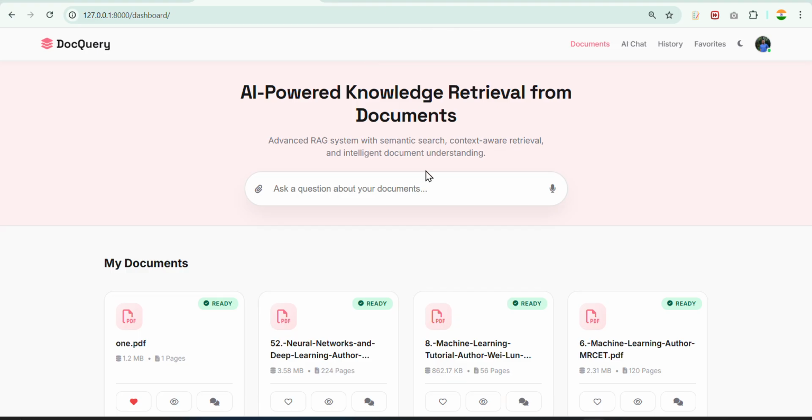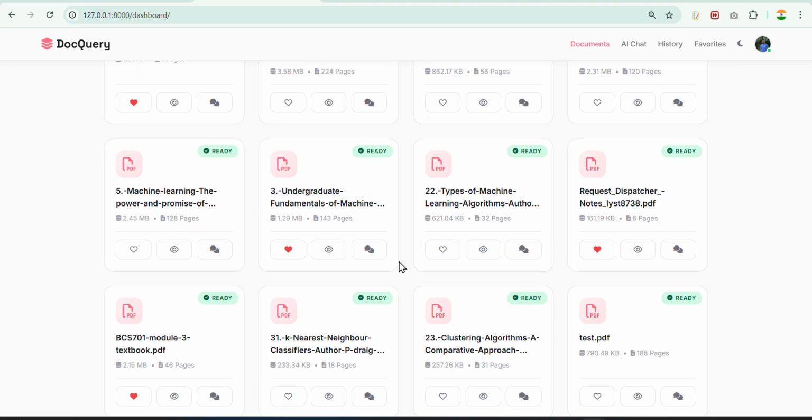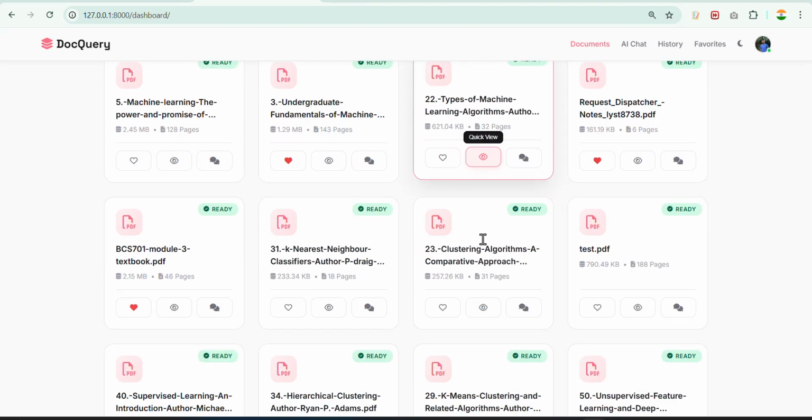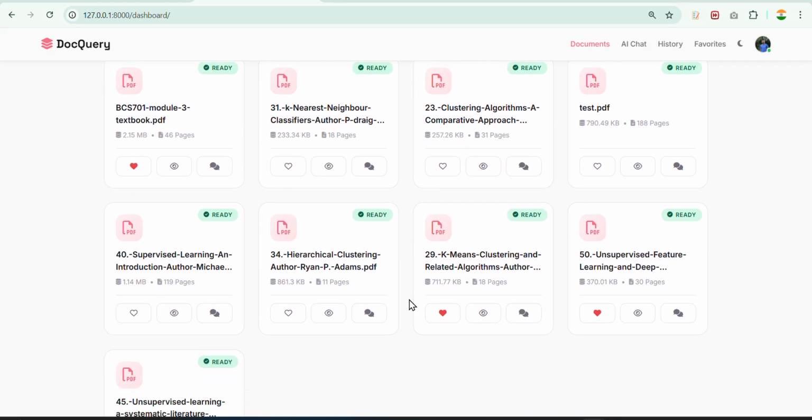Render provides only 512 MB memory. RAG processing requires high memory and very large storage because it processes a lot of documents, chunks and vector DB. PDF processing and embeddings also consume a lot of memory.